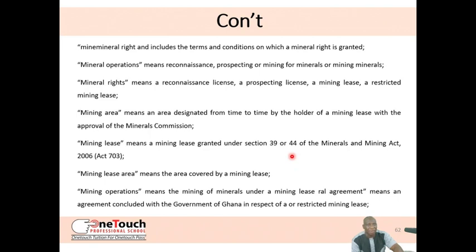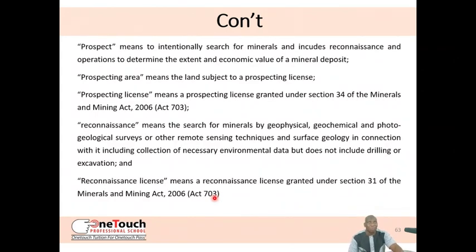Okay. The mineral operations means the mining of minerals. And the mining lease or agreement means an agreement concluded with government. The mineral agreement is the agreement concluded with the government of Ghana in respect of a restricted mining lease. So those are the interpretations. Prospecting means you are intentionally searching for the minerals, and it includes reconnaissance and operations to determine the extent and the economic value of the mineral deposits.